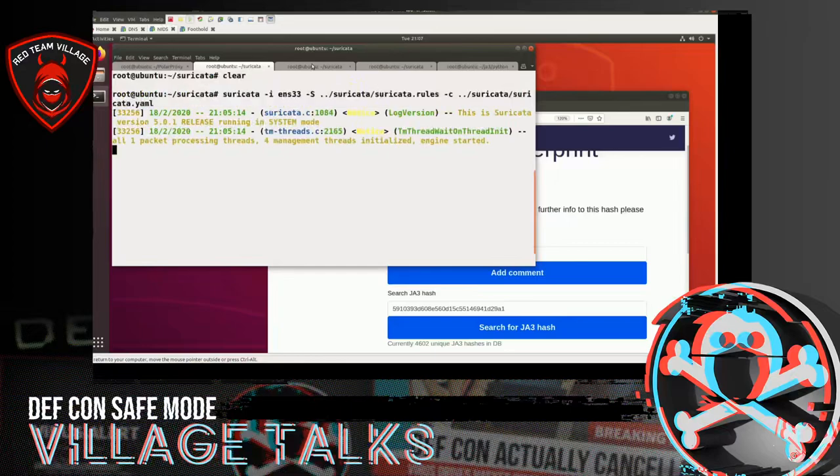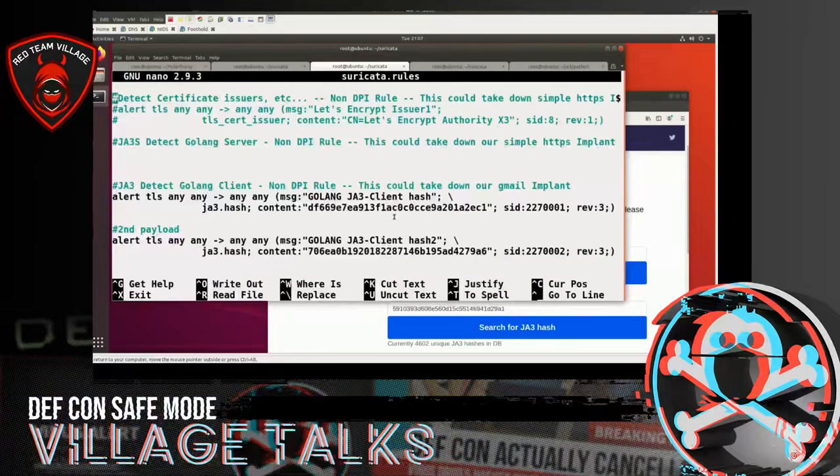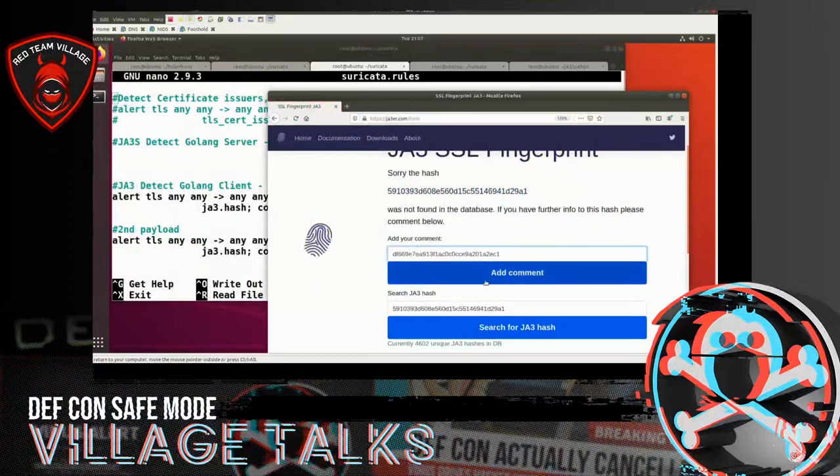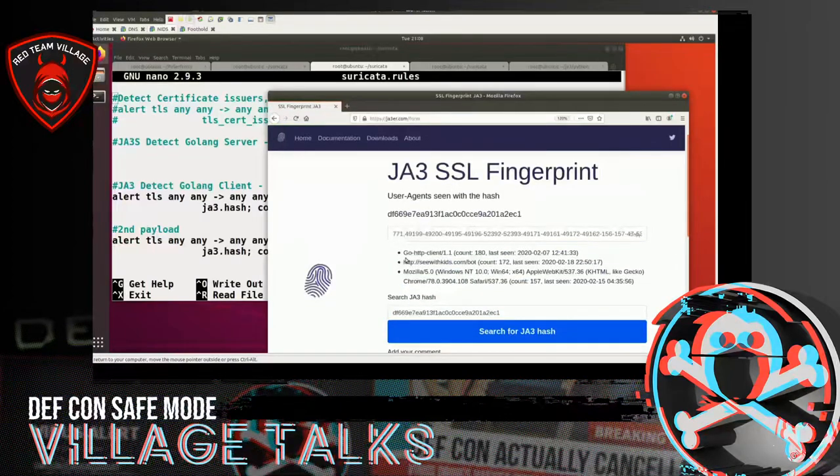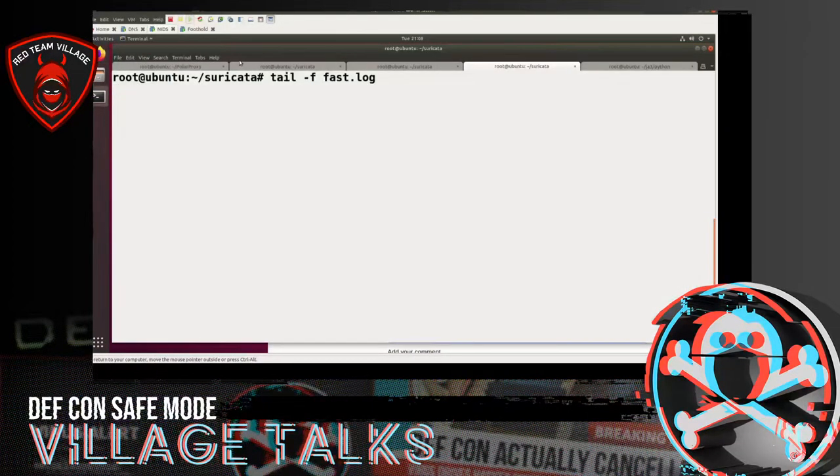Suricata will match the following two rules. These two rules use a JA3 plugin for Suricata, and they will get the header of the TLS connection of every egress packet. They will generate an MD5 hash. If that hash matches this one, we will pop up an alert. We can check that these two hashes match, in the public database of JA3, a Go HTTP client. So let's search for the hash, similarly to VirusTotal but with TLS fingerprints. We see this is a Go HTTP client, right? We are going to run the first implant on the Windows 10 foothold, and we're going to be detected.